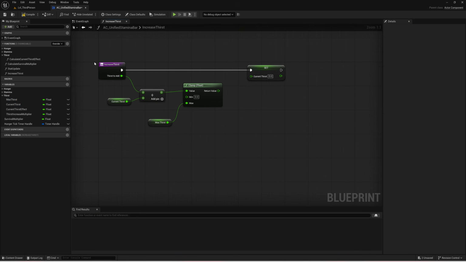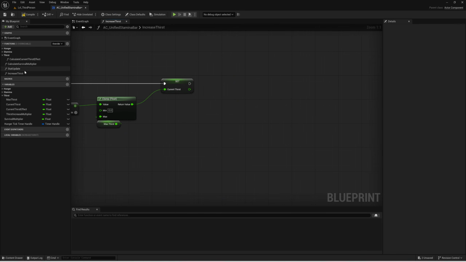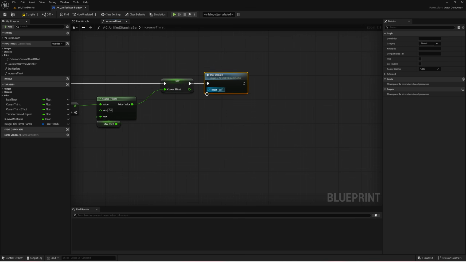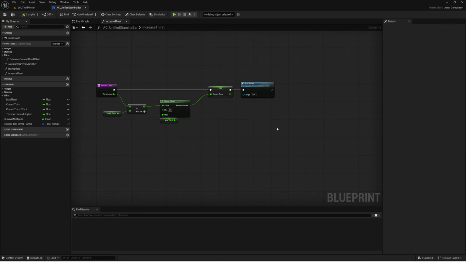So thirst, add to this input value, clamp it to the maximum thirst and 0, input that, and then call the stat update function, because if our thirst changes, if we increase our thirst, we want to decrease our max effective stamina. So we call stat update, so it updates all those functions, does all those calculations, very nice and clean for us. I'm going to move this to the thirst category, and I'm simply just going to duplicate the function, so it's going to be a little bit quicker.